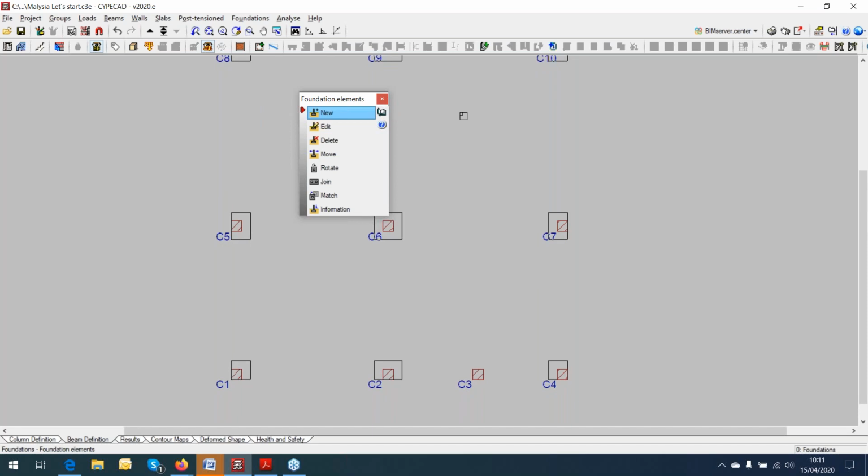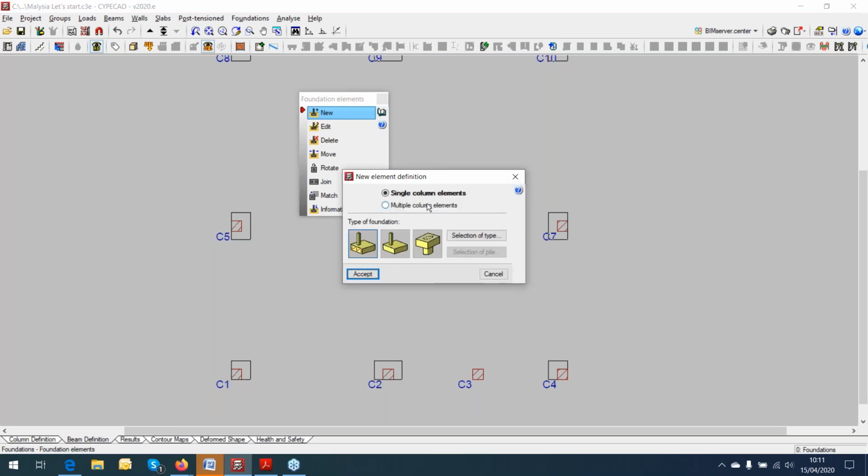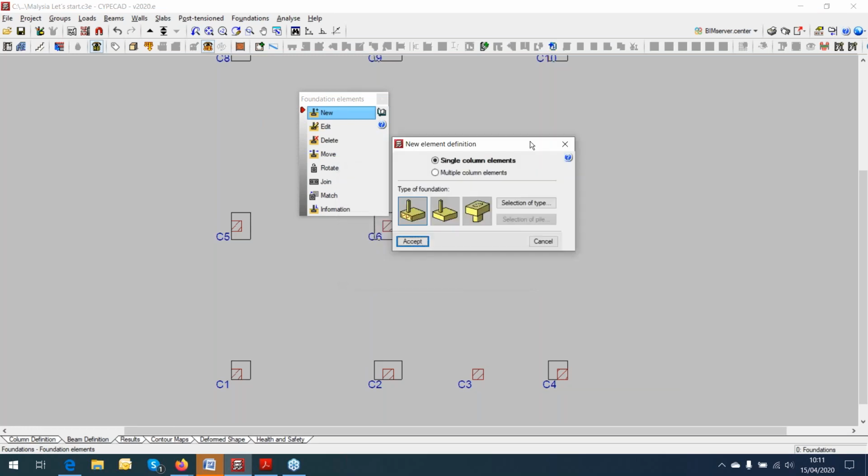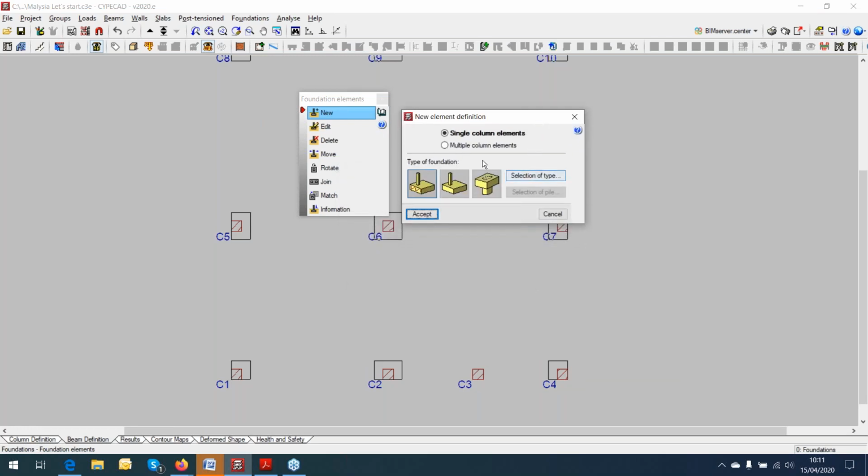Something that if you click the right button, we can go straight to this window, and we are going to use the multiple column elements.